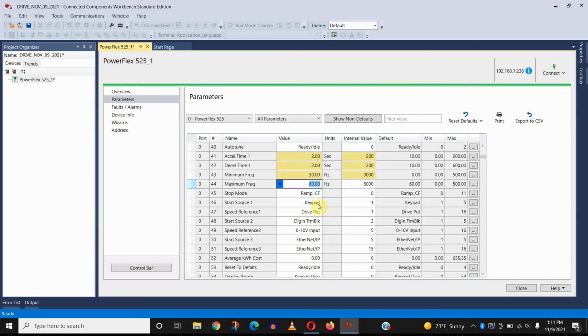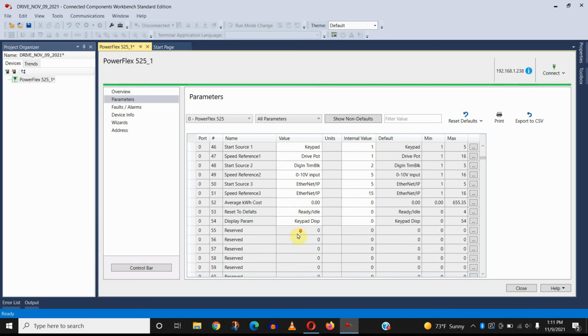You can leave it, but you almost always want to go off the terminal blocks, which is start source 2. That way you can remotely locate the start stop push buttons. Or a better choice is to use the Ethernet IP connection, start source number 3. Then you can use a laptop or a PLC connection to control the drive. But these, of course, are the default settings.